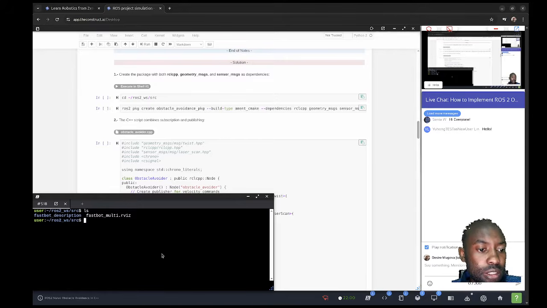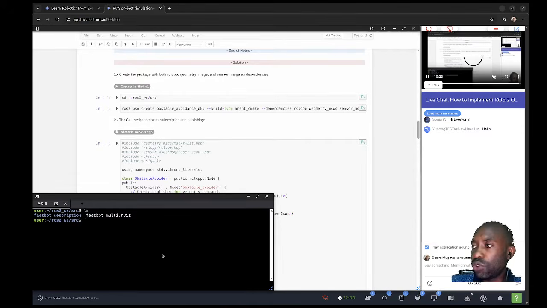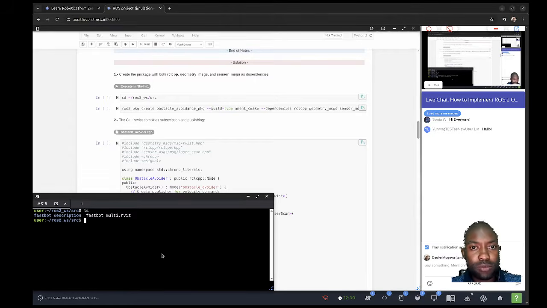In this source folder is where you create all the packages that we use. You may have more than one package that you want to run on your project, for example. You may have a package for a custom interface, as I said earlier. You may have a package for an obstacle avoidance behavior, for example. You may have a package for something completely different, but the idea is that in this SRC folder that is contained within the workspace, this is where your packages are, and that is actually standard practice.